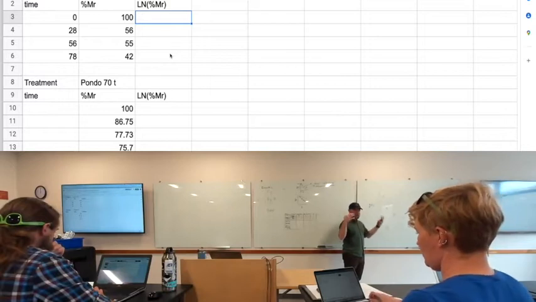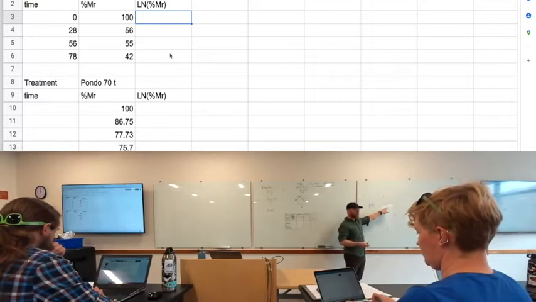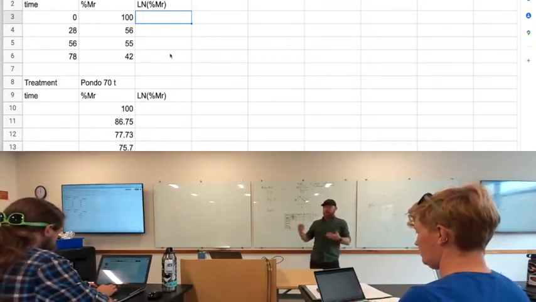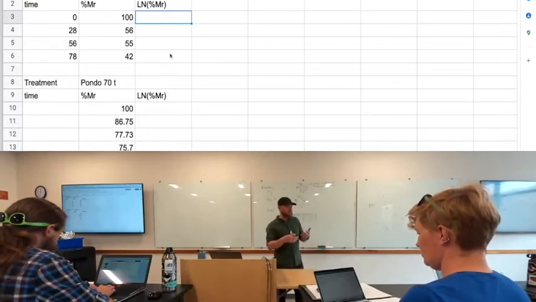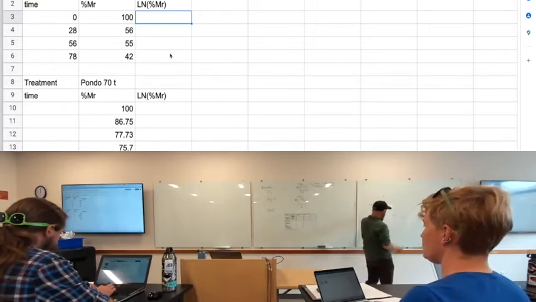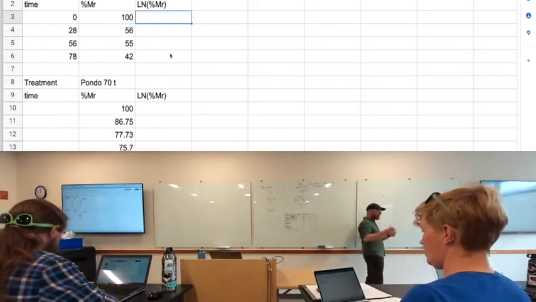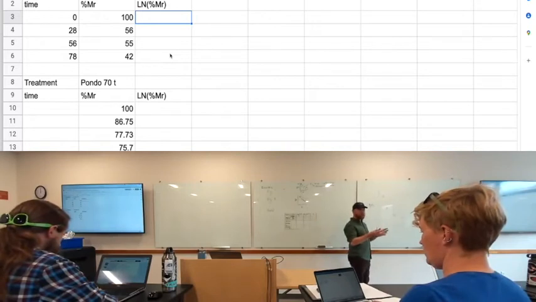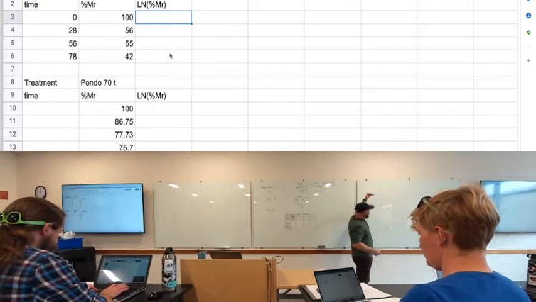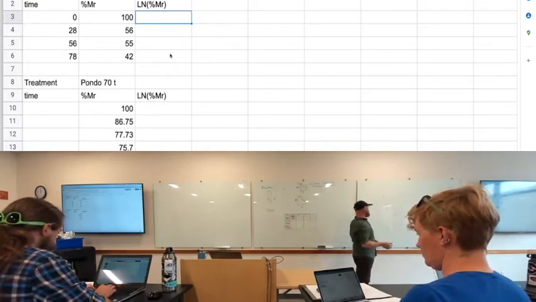And this happens because decomposition rate slows down over time, because at first it's all the nice juicy easy stuff for the microbes to break down, that's what the microbes start on. So we see this real fast drop in percent mass remaining. But then there's less of that juicy stuff left over, and so the microbes have to start breaking down some of those chemicals that are harder and harder to get, mainly like lignin. So we end up with just a lot of lignin at the end, and all of the cellulose and carbohydrates and all the other good stuff is gone. So that's why we get this nonlinear relationship.